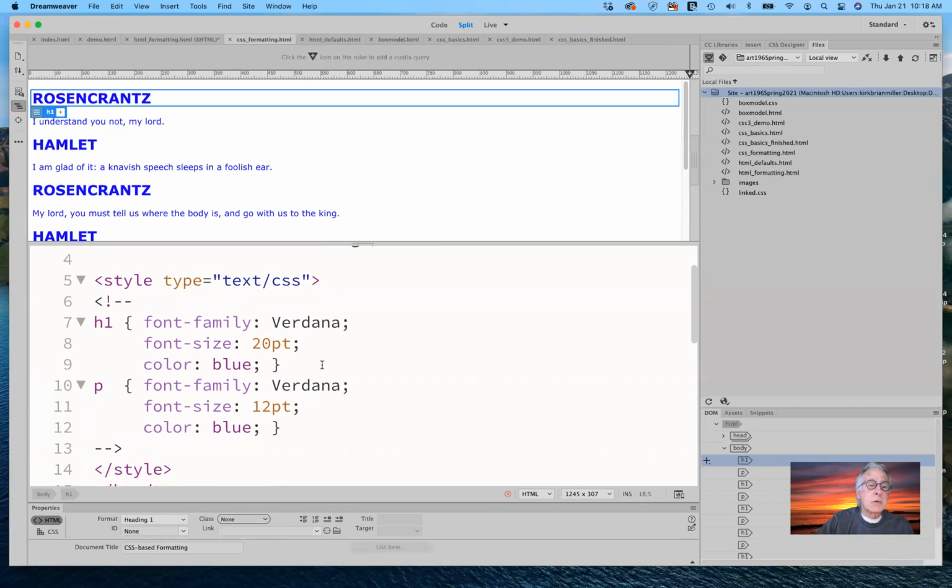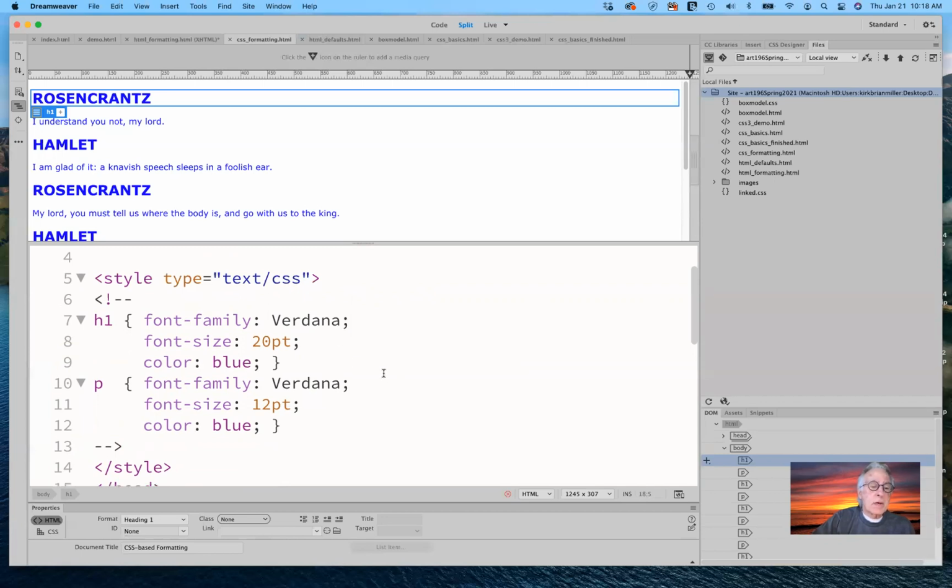So if we do choose to change the color, the font, the size for each of these, they can be done in one fell swoop. That was the whole purpose of this. Now, as I said, you can have the styles embedded in the head of the document, but then it only affects that singular page.